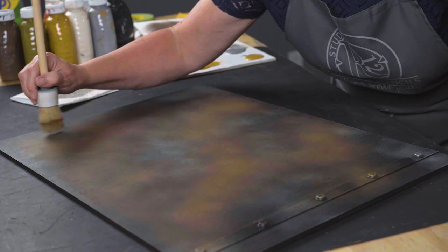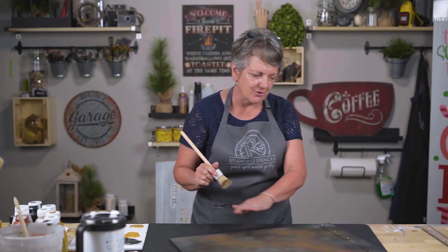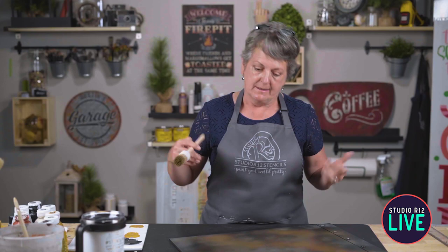All right, now that we've been through this for a couple minutes, how many people are gonna go home and try this? You probably could do this on a box, but I think the texture of the box would be frustrating. I think you're gonna need to do it on something flat. Do it on something small to start with. You really can't use the domes very much for that because they're not big enough. You need a big, flat brush. So there is that.